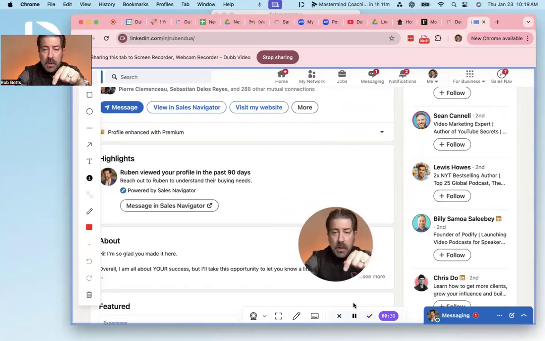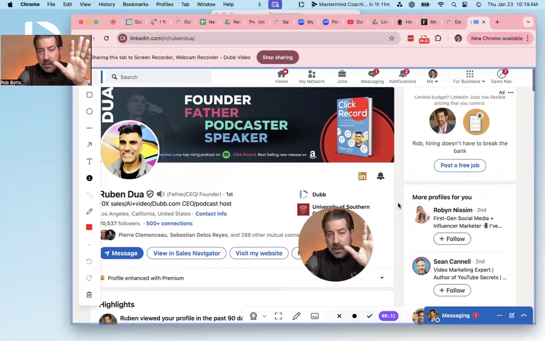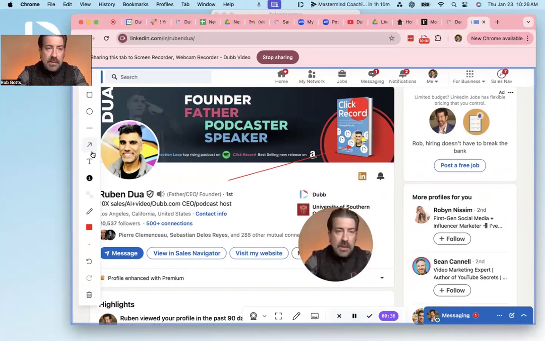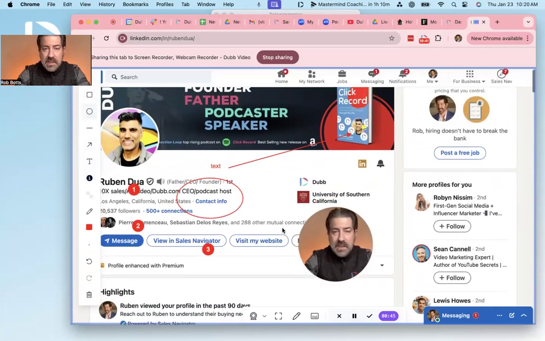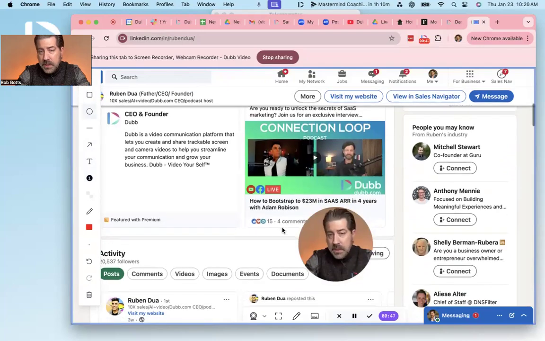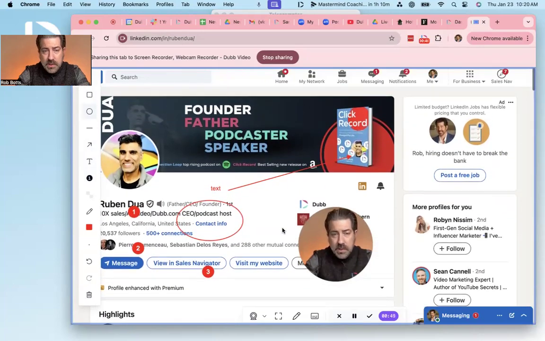You can also pause the recording down at the bottom on the menu bar and then say, you know what, I'm taking a little break. I want to move myself around. Then click resume. You have an annotation tool over here to the left that you can use to point things out. You can do text on screen. You can do some numbering. You can do circles. You can do underlining. And all of these annotations are going to stay sticky if you keep going down the page. So they'll stay right where they're supposed to stay. You don't have to worry about them following you down.